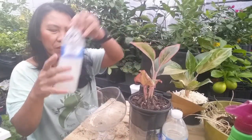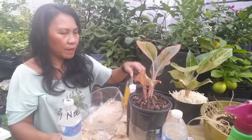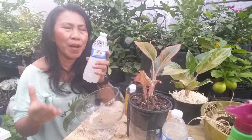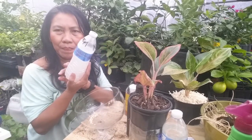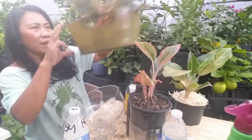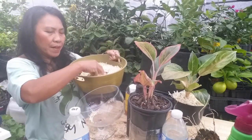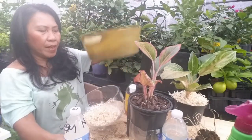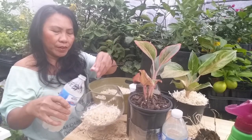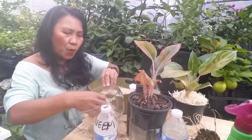I have this neem. I use one-fourth teaspoon of neem mixed in a quart of water and then I placed it in a bottle. So this is the neem. What I will do here — I will use this one as an example. I will place this in here and then add the neem — just to saturate the material. You just mix it until it becomes wet or soak them.